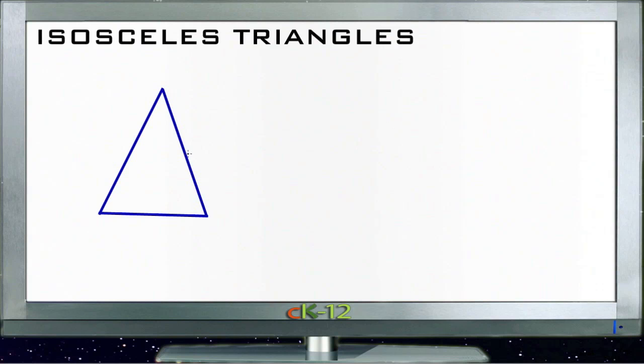Because an isosceles triangle has two sides that are the same, there are a number of things about it that are important and are identifiable. First of all, if two sides are the same, then the two angles that face those two sides are also the same. So our two base angles are identical in an isosceles triangle.